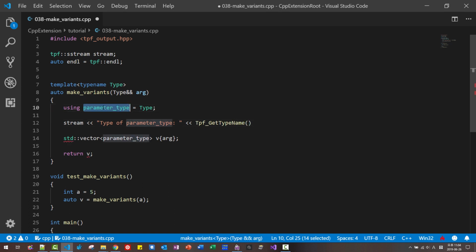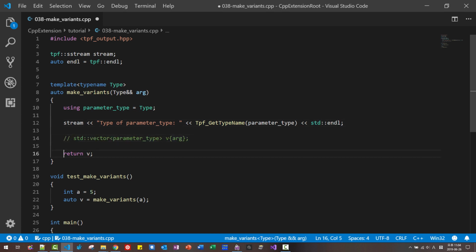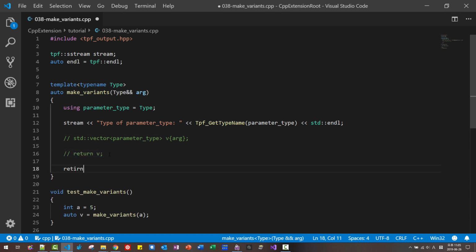Then we can pass this type name here, std and there. So I will disable it for the time being to make it compile. Return 0. Now we want to test this parameter type. Okay.